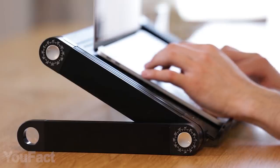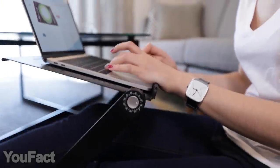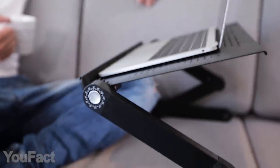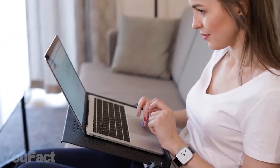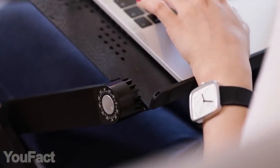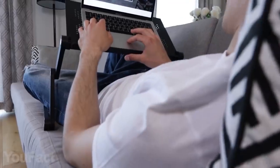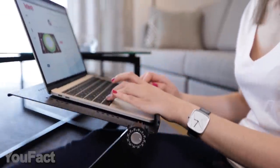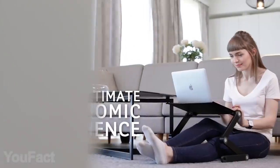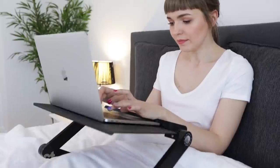Organizing your working space is so important, especially if your office is situated at home. This ergonomic laptop stand turns your bed, sofa, or even floor into a comfortable working area. The adjustable height goes from 1.5 to 19 inches, so you're free to choose your position. Thanks to the fairly large surface, the table fits laptops of different sizes with up to 17-inch screens. You can choose any angle, since there's a special stopper to hold the laptop from slipping. The table is equipped with ventilation holes so the cooling system will work properly. Made of high-quality aluminum, it's really durable and still only weighs 3 pounds. Start working with comfort!